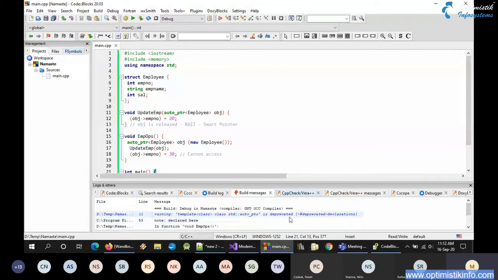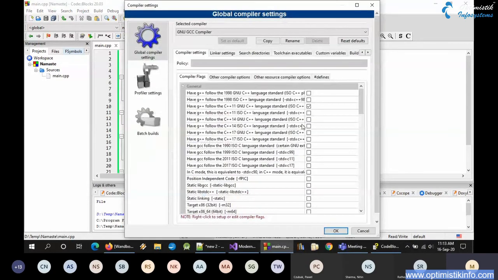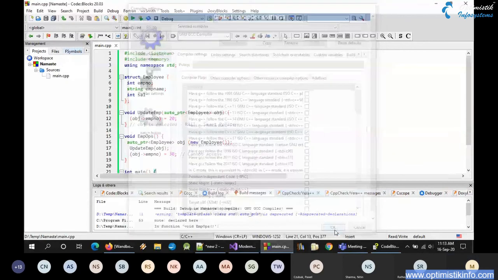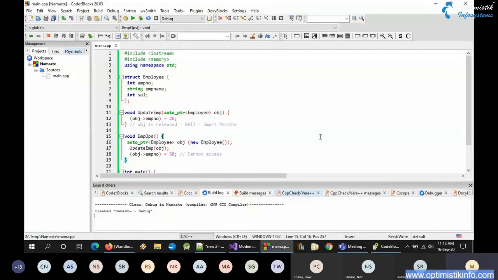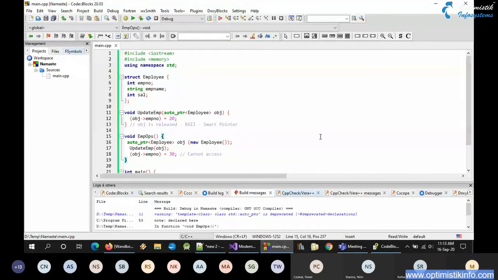It says auto PTR is deprecated, and this is for C++11. Thereafter, if I come to the compiler and choose 17 and then build it, here also it still says it is deprecated.